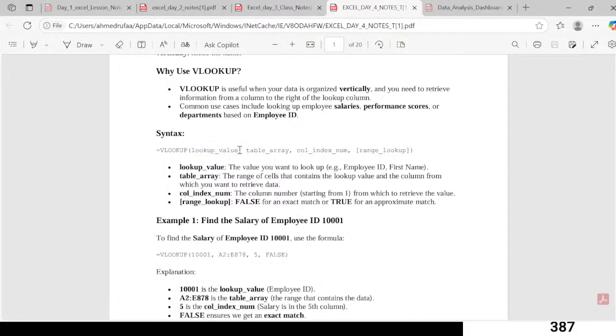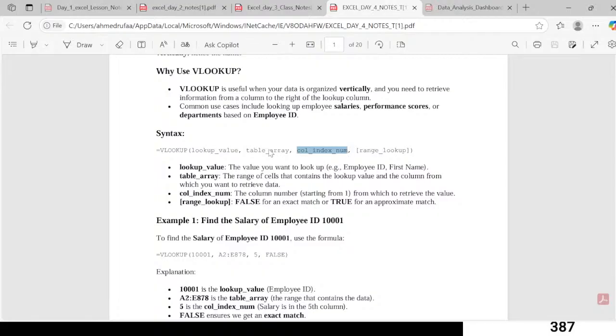Then the table array. Which column is that? You write the table range, the column range where the name you're looking for is. Let's say you're looking for Ali. Then the names columns are found between B2 to B878. So that is what a table array is. Then the column index.